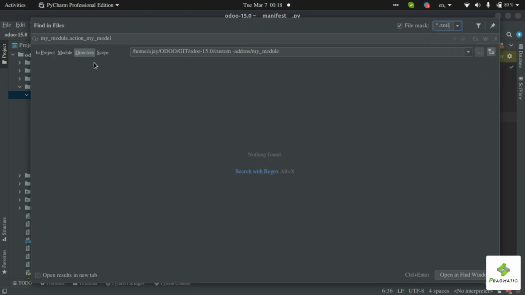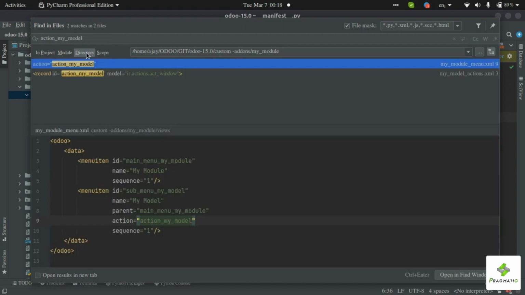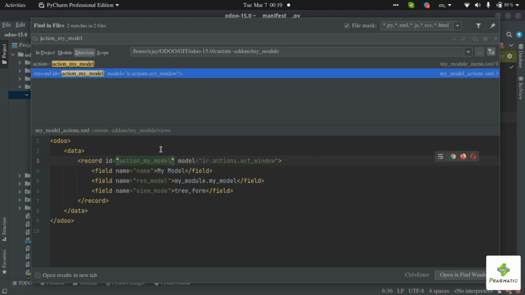I'm searching this. So where the action my_module is used, my model. Okay, action is used here. Action is defined here.